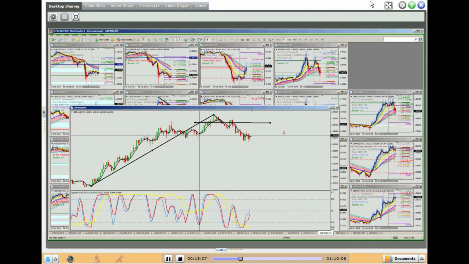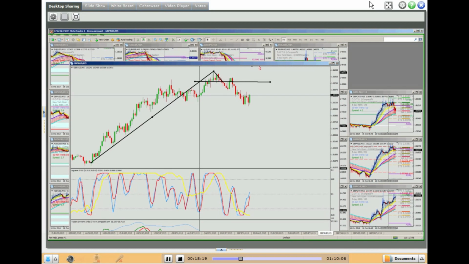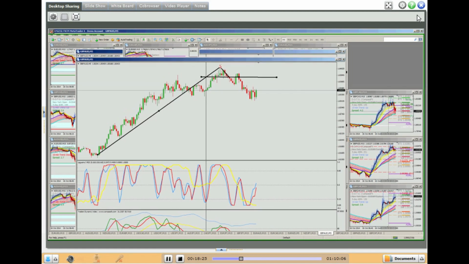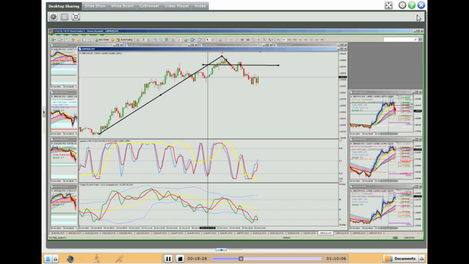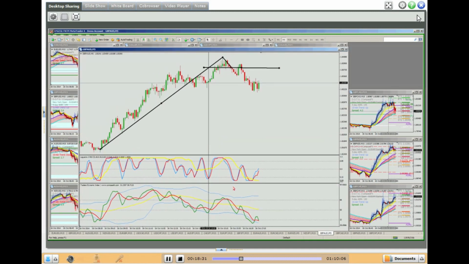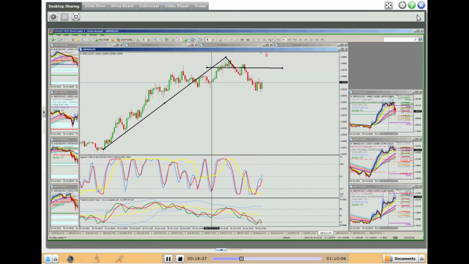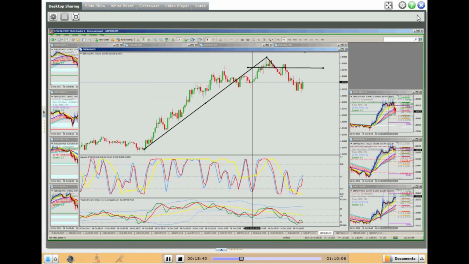Before you do that, let me make some changes to the chart real quick. Let me open this up a little bit and reset this chart. Hold on, just a moment. Get this all set so everybody can see. I'll move this down a little bit so you can get more of the chart on there, and then move this over a little bit. Anytime you want to move back on a chart, you have to make sure that this auto scroll is turned off.